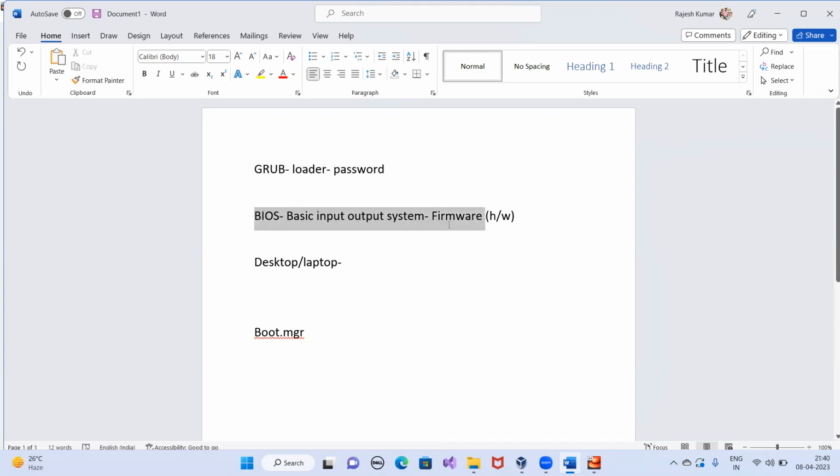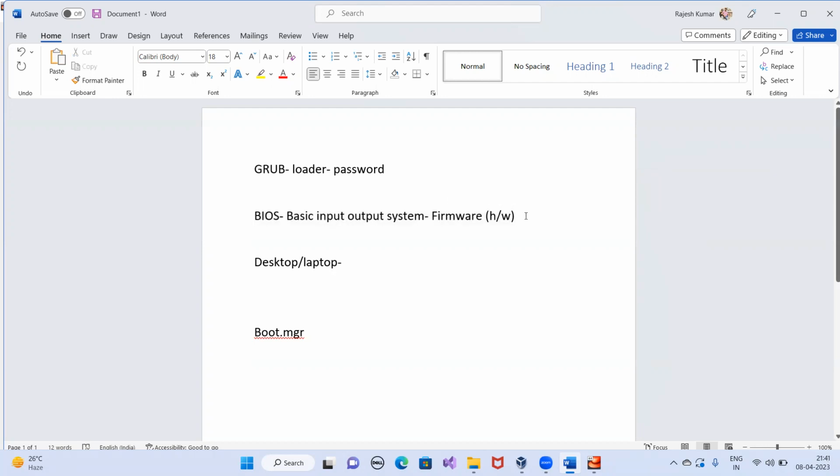So if you want to restrict the BIOS, so that no one can enter into the BIOS, then you can do it with a password. If you set a password in the BIOS, then someone who tries to go to the BIOS will be required to enter the password. The BIOS keys are very similar: F12, F11, F2, Escape, Del. So if someone tries to enter the BIOS just to change something on the hardware level, and you have set up the password, then that password has to be entered.